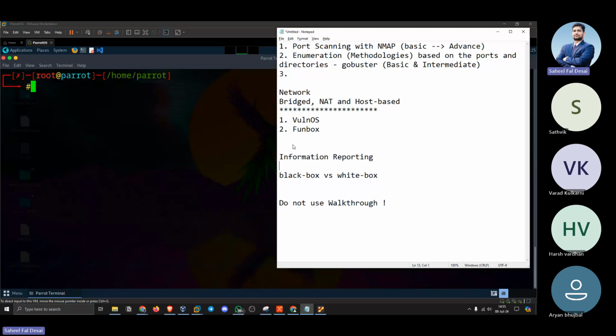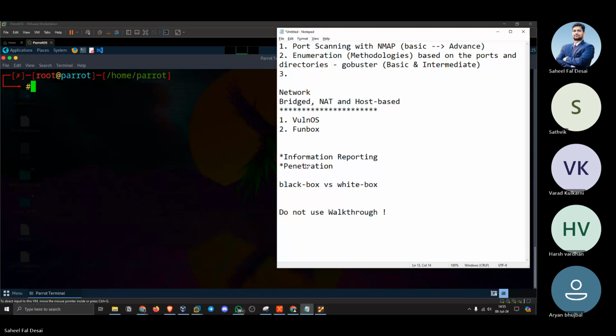This is very important. Any penetration tester who tells you not to write an information gathering report, just go and slap that person tightly. Because tomorrow that penetration tester will leave the company, or will leave the world also. At least this report will be used and shared among the team members, so there will be documentation of the findings. Of course, the penetration testing report is always written, but we have to write a detailed information gathering report also.